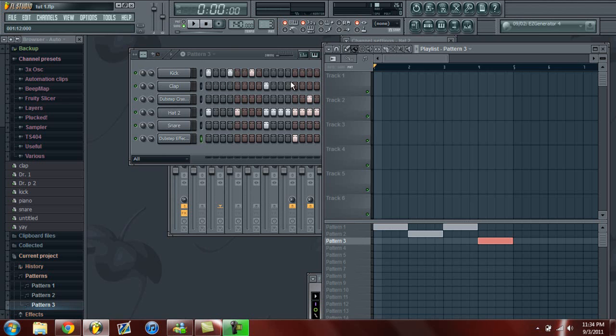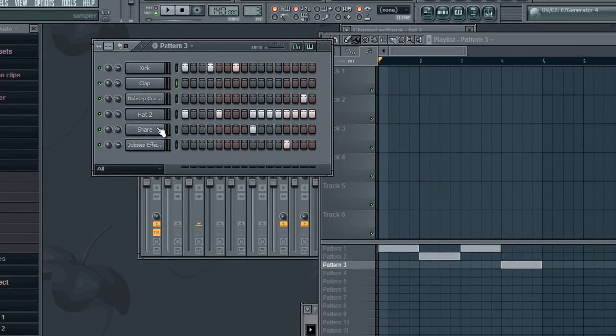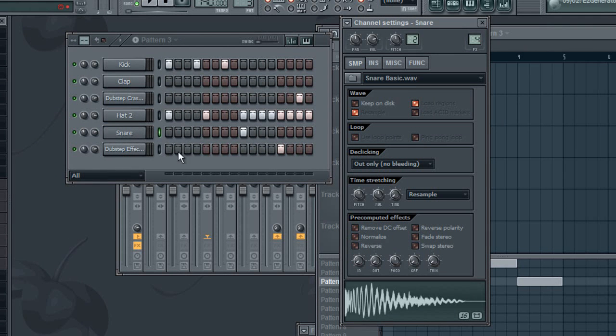Now a couple of cool little things you can do. If you want to switch up the snare a little bit, for example, let's take out the clap and all these. Just for shits and giggles, you know. Alright, take out all these claps. Now what you can do is take this snare and hit the reverse button. When you click on all these sounds in the SMP, there's these 6 buttons down here by the pre-computed effects. If you switch this to reverse and move this a little bit sooner, this is the sound you get.